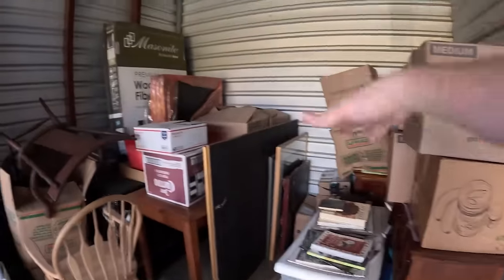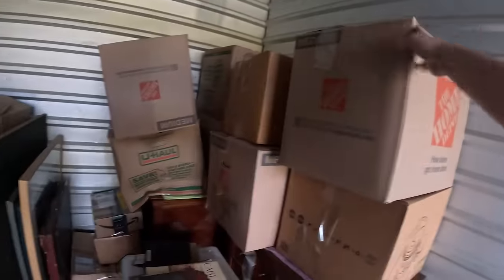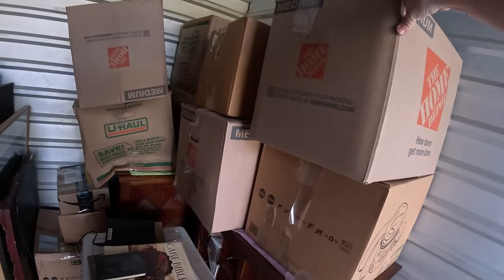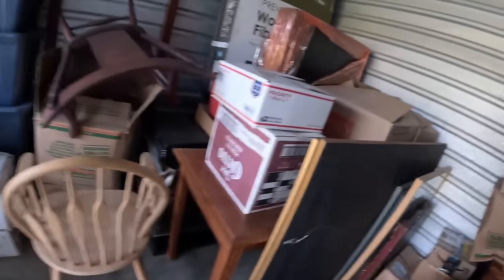All right, there was a mattress here. We got it moved out of the way. And as you see, we got lots more boxes. I think I'm gonna run out of battery before we can really go through all these. Look at these two little, I guess nightstands. They're really big, but just some kind of matching pair of little cabinets or something like that.